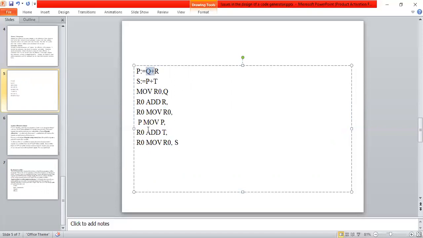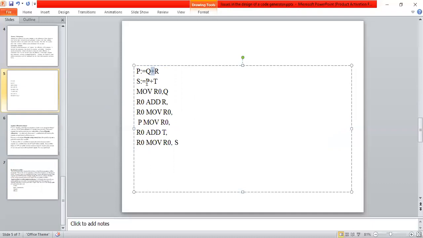Now the next one is move p, which means here I'm moving the final result r0 into p, because here I have a resulting variable called p. This p is handling the result of q + r. That q + r is available in a register called r0. That r0 I'm shifting into p. Now the result is over.